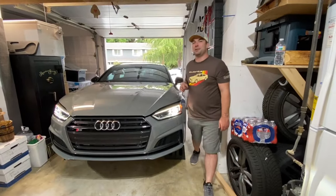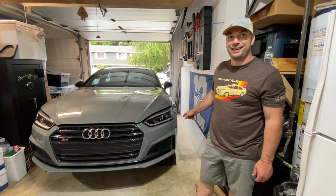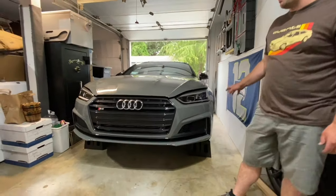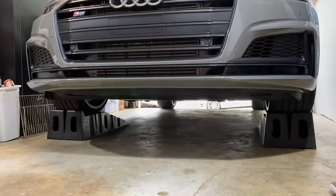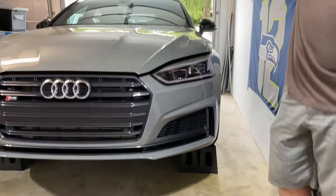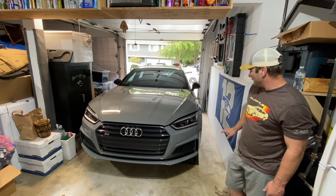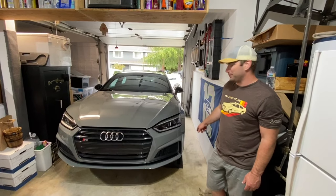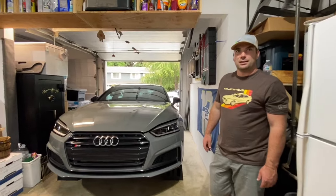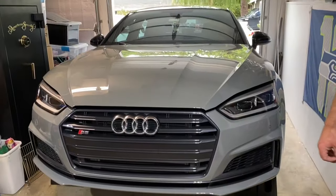One of the things we just ran into is I haven't actually pulled up on these ramps since. Literally ran into them. Yeah, I haven't pulled up on them since I've gotten the 034 Motorsport dynamic springs. So luckily my driveway backs down a little bit and I was able to change the angle of the bumper. But if you've got lowering springs, you're going to need different ramps. These are just the little ones you pick up. Or you can pull up on some 2x4s or something. We got lucky, because we're smart.